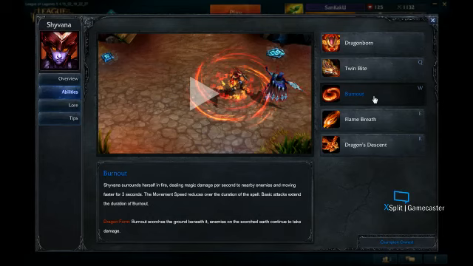So her second ability, Burnout, it is nice because you can actually make it last longer if you're attacking more, because as it says in this description, basic attacks extend the duration of the burnout. So that may be part of why I say the cooldown is pretty reasonable.